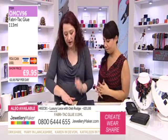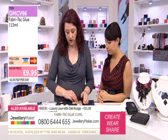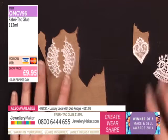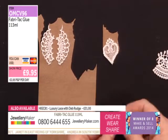Okay, I'm back with you. You've glued it on now, so it's glued on, and just make sure that it's pressed down flat. It dries quite quickly, which is always good. While that's drying, you can be working on other pieces. So we've glued the tail section down as well, and started cutting that one out.